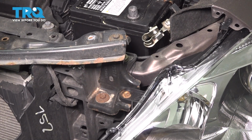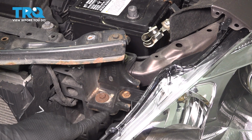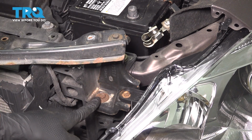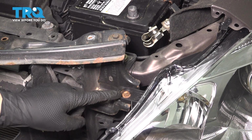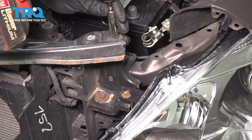Now with the bumper cover off, we can see the bracket that we're after. There's one behind each headlight, and it holds the upper radiator support to this piece and of course the headlight. There are 3 fasteners that we have to remove. They're all 10mm in size. Keep in mind that the top one and this bottom one have a larger washer, and the one that goes through the headlight has a very small washer. So make sure you put those back where they belong. Let's remove all 3. Doesn't really matter which one you start with.